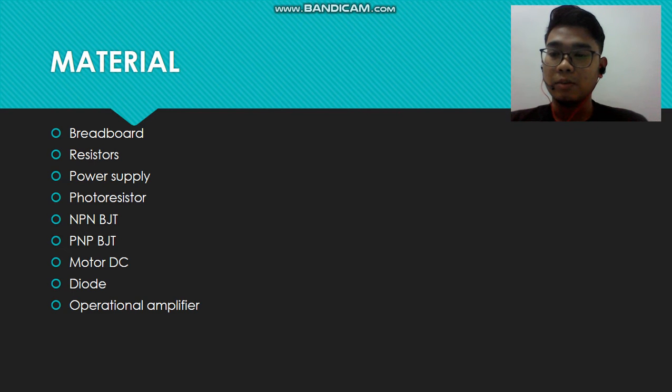Third, the power supply, the photoresistor, or in other words the LDR. Then the NPN and PNP types of BJT, bipolar junction transistor, the DC motor, diode and operational amplifier. We use the OM 741.